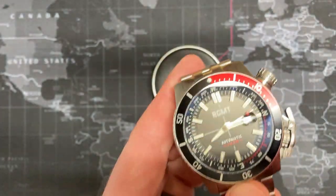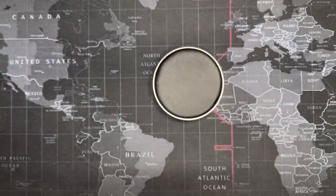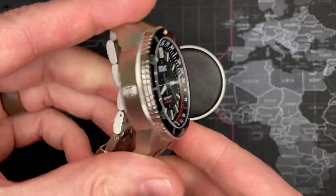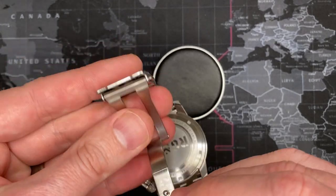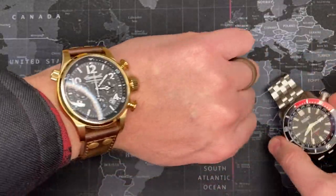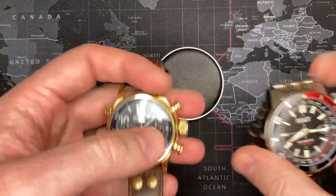Let's check out the lume — quite good. The second hand, the pip, everything's great, love it. You can also see it's got a little window — the magnifier — over the date. There's really not much else to talk about with this watch, but I really won big time when I got this one.